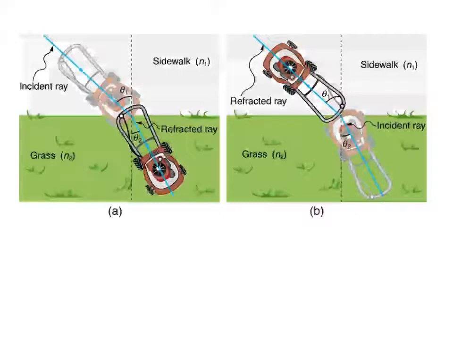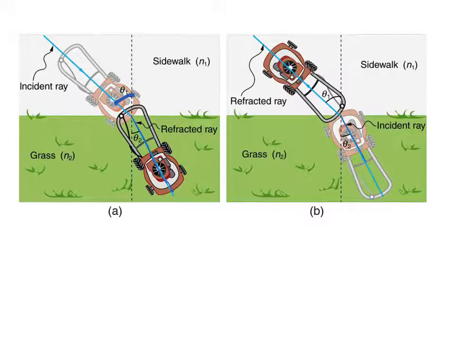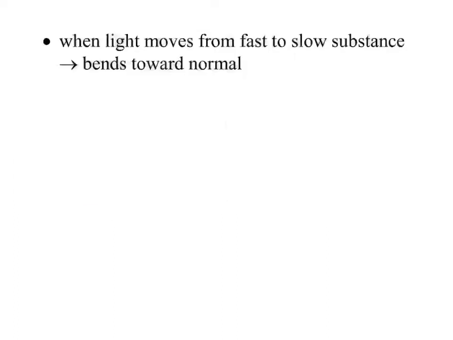So an example of this that doesn't have to do with light, but that anybody who has mowed a lawn has probably experienced before. If you ever need to take the mower onto the sidewalk to turn it around, you'll notice that it'll pull in a certain way. So if you're going from the sidewalk to the grass, it will actually refract closer to the normal. And if you go the other way, from the grass onto the sidewalk, it'll actually bend away from the normal. And this is just because the lawnmower going at a certain speed is going from one medium to another, and that refracts the angle at which it's going, which is an interesting example of that. I just think that's cool.